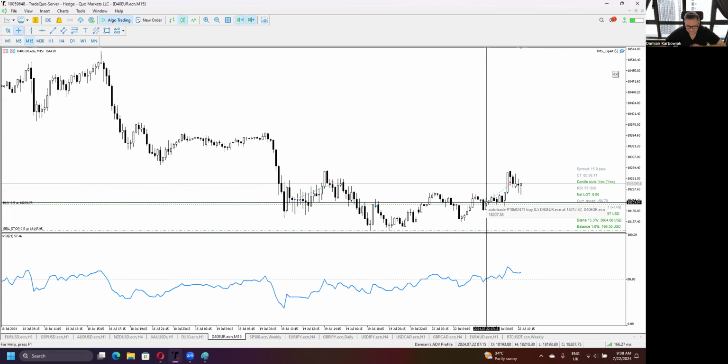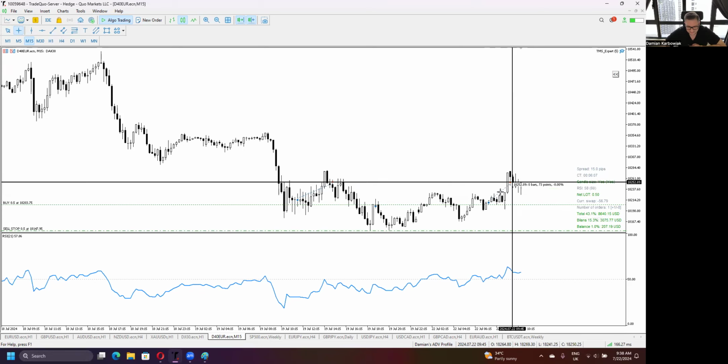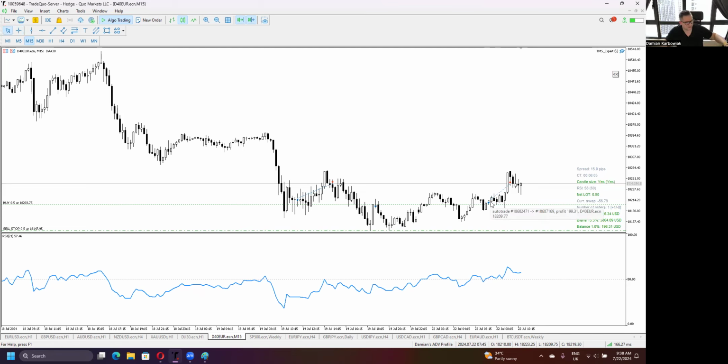After they crossed the level of 50, I entered buy and I exited from this buy with just 200 profit. I'm just doing scalping because I'm sitting all day next to the computer today and tomorrow, so why not? I have a lot of time. But I exited from this trade.